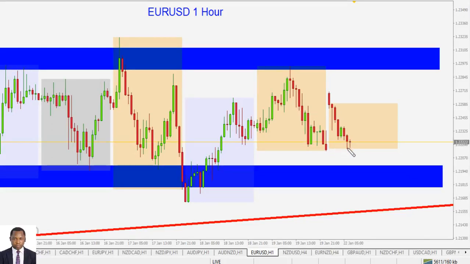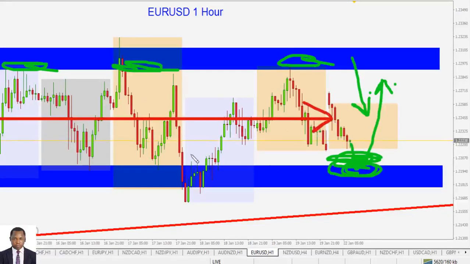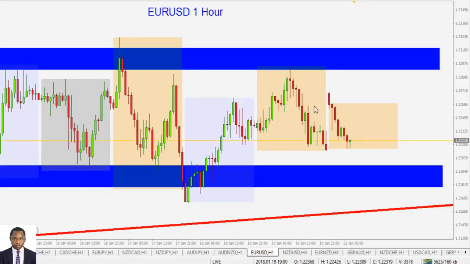So if you are short, you should be looking to take your profits right now. Anywhere around in here, price can bounce back up, and anywhere around this area, price can also bounce back down. The fact remains that price is sideways. For the euro against the American dollar, there is no clear directional bias. Okay, that's basically all. Like I said, there is no need to waste our time looking into the charts. Let's just wait until the market condition improves.